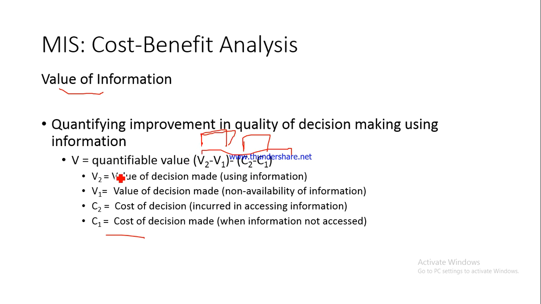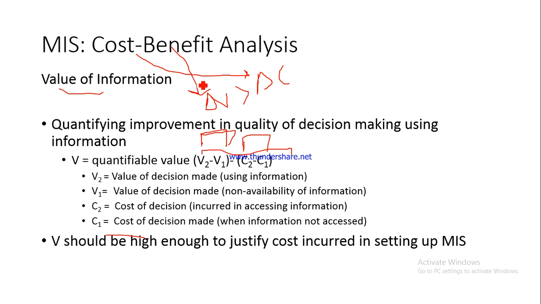Now if this is a positive value, which means the increase in value, delta V, is greater than the increase in cost, change in cost, so change in value is more than the change in cost, you should go for implementation, because the benefit is more than the cost. Now this is the cost, and the benefit here has been shown as V. So this is the benefit, right?